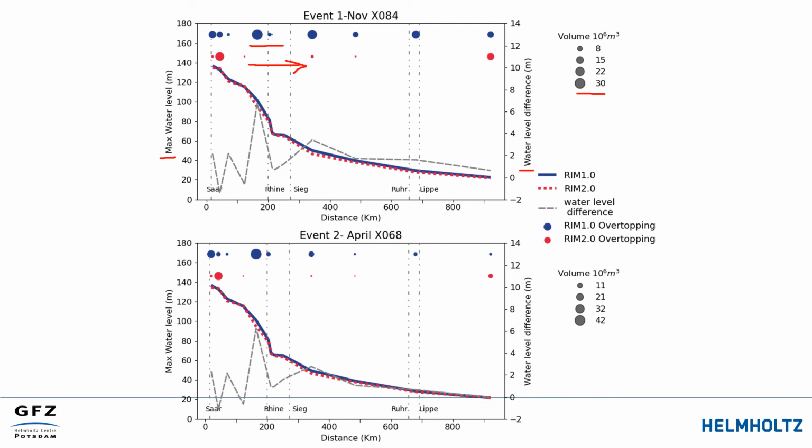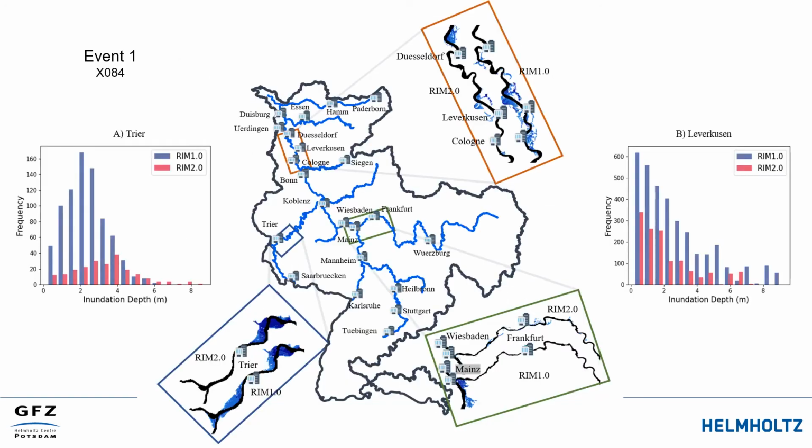So if we take a look at the highest event on a spatial scale, this slide shows the spatial difference between both models, and not only does RIM1 overestimate inundation area, but it also overestimates inundation depths, as the information about the inundation at the upstream is not passed to the downstream, and that's because of the updated boundary condition from the rainfall runoff model. So the upstream part of the river is kind of disconnected from the downstream part of the river, and it doesn't know that some of the water has already been taken out of the river and caused inundation at the upstream, and that's why it overestimates the amount of water that reaches downstream.